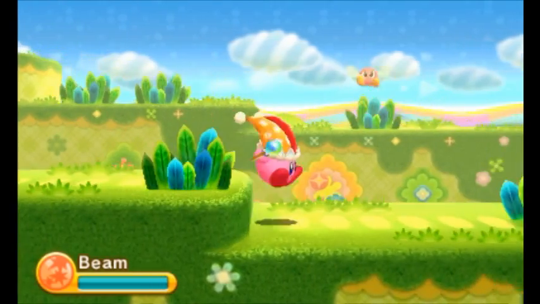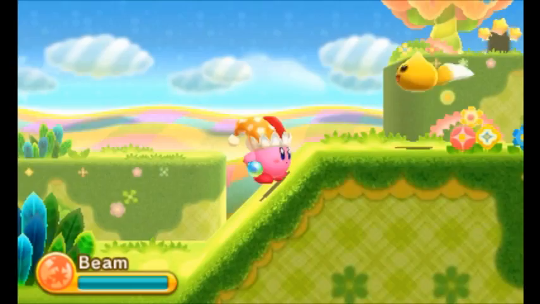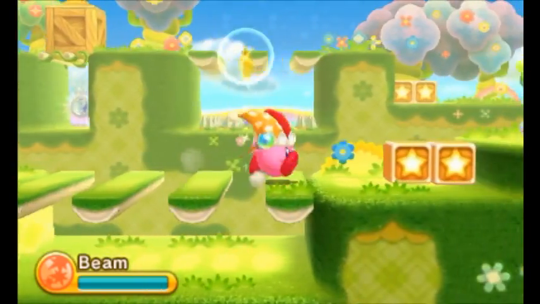Here's stuff trying to attack from the background, to take advantage of that gimmick again. There's Beam's grab move, because why not? Kirby can also run over one-tile gaps, because why not?